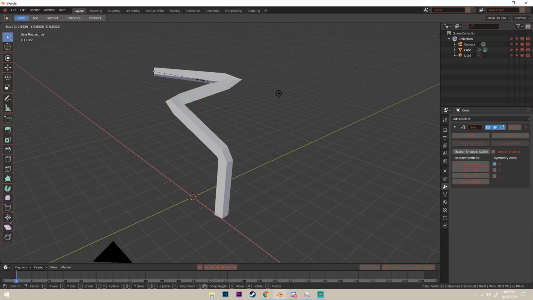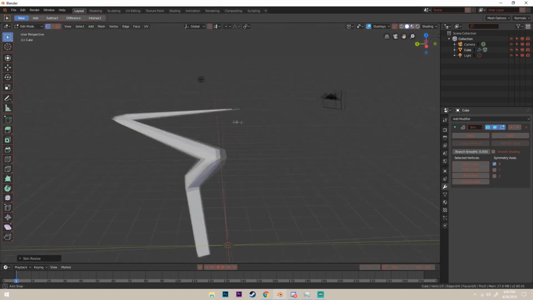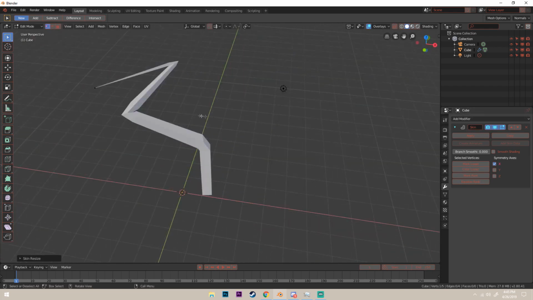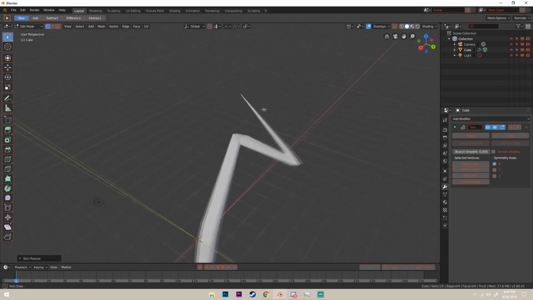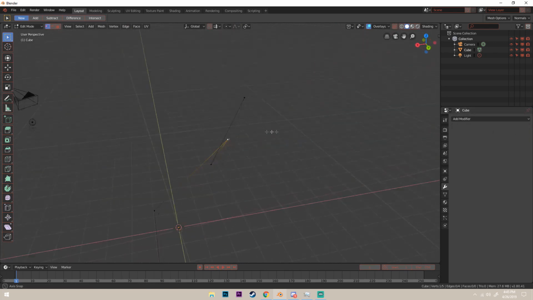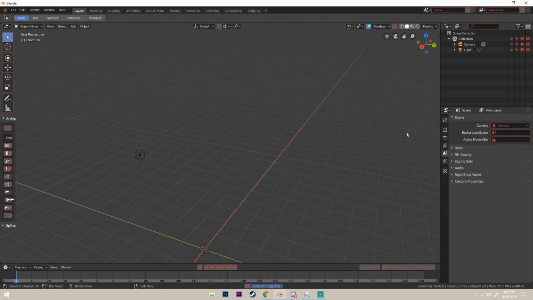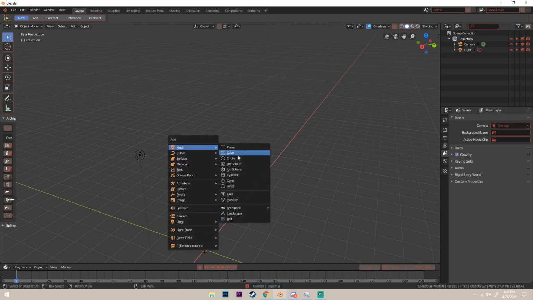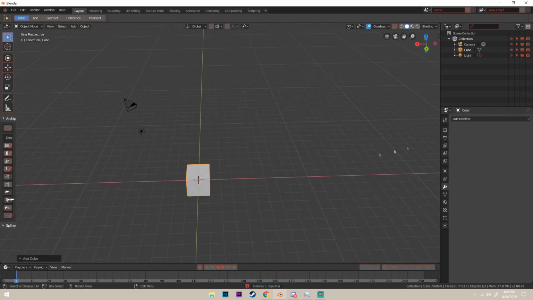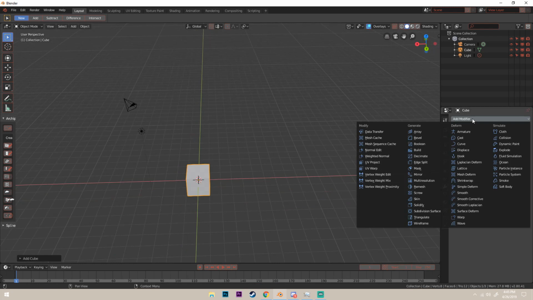So then Control A can resize it if you just click on different vertices. That's pretty cool. That's pretty useful if you're making like a tree or something. But if you have just some vertices that you want to give geometry to, then you can go ahead and do that. So those are basically the ones that I use a lot.